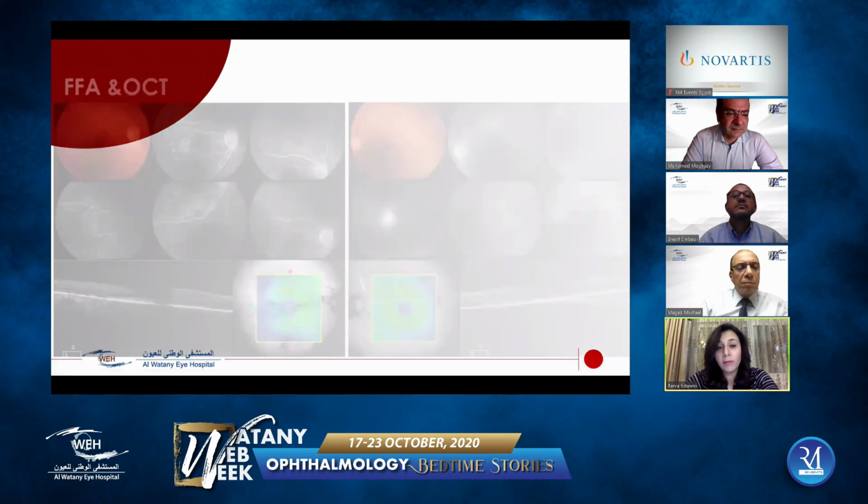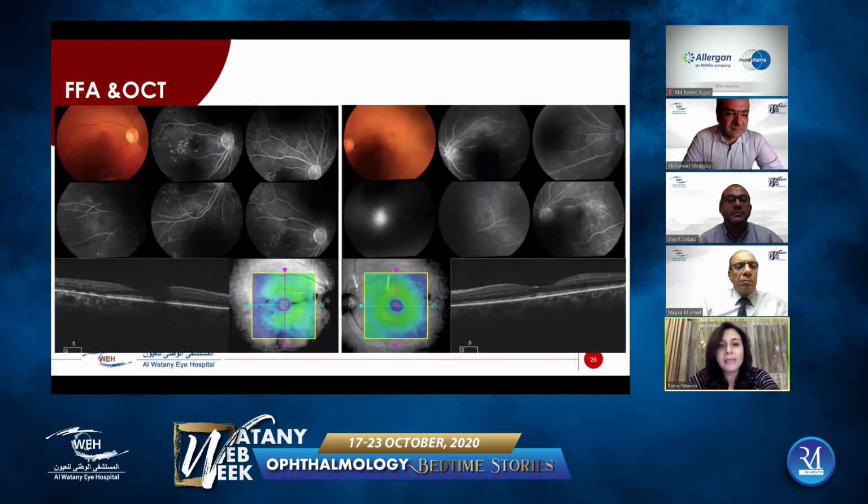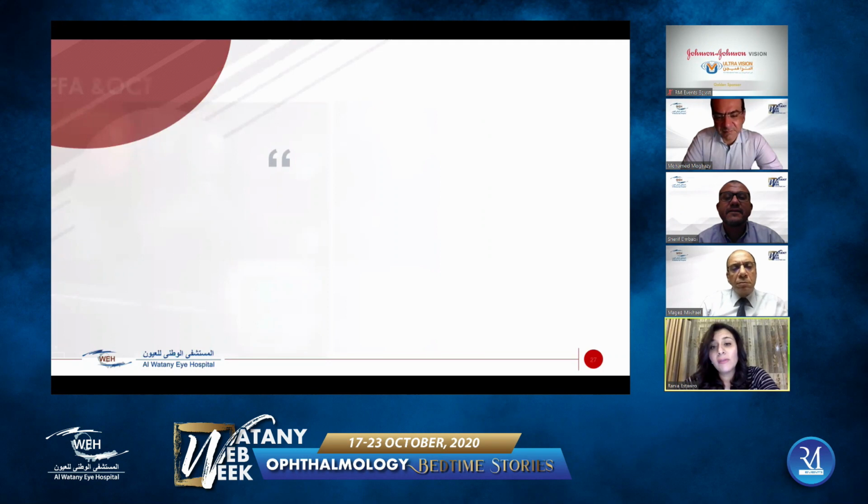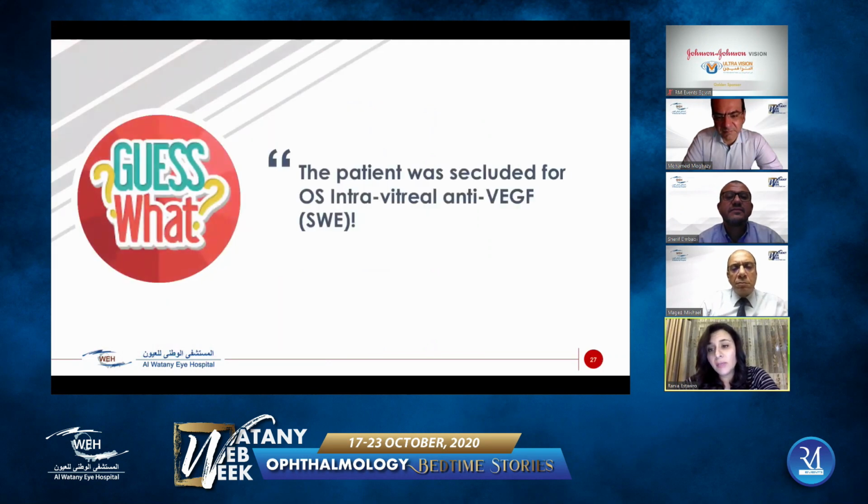We can see her fluorescein. She has more or less mild to moderate non-PDR in the right eye. We can see scars of previous focal laser treatment. We can see vitreous haze, vitreous floaters and dye pooling here. She was diagnosed somewhere else as having proliferative diabetic retinopathy, and she was even scheduled for intravitreal anti-VEGF injection.